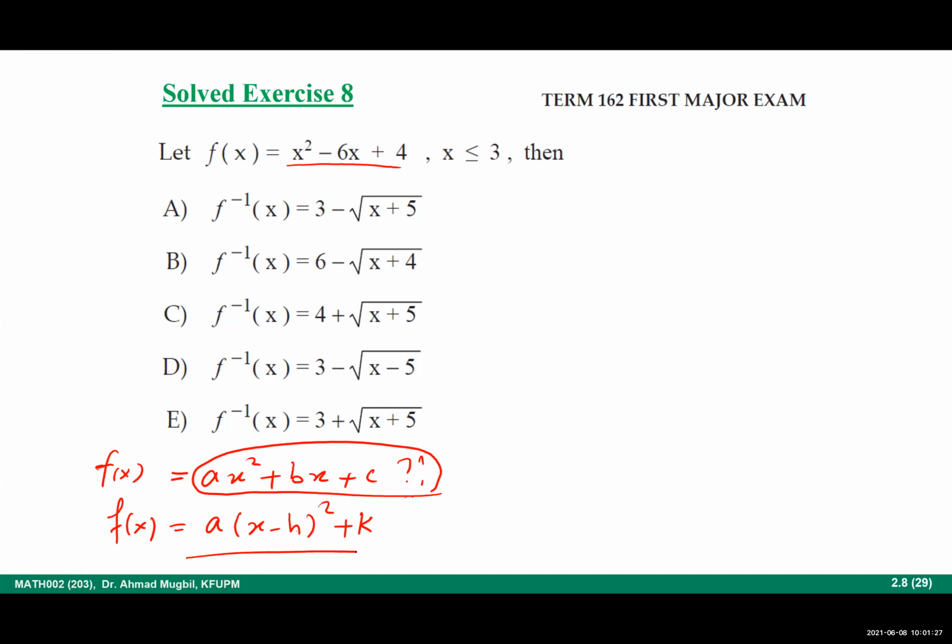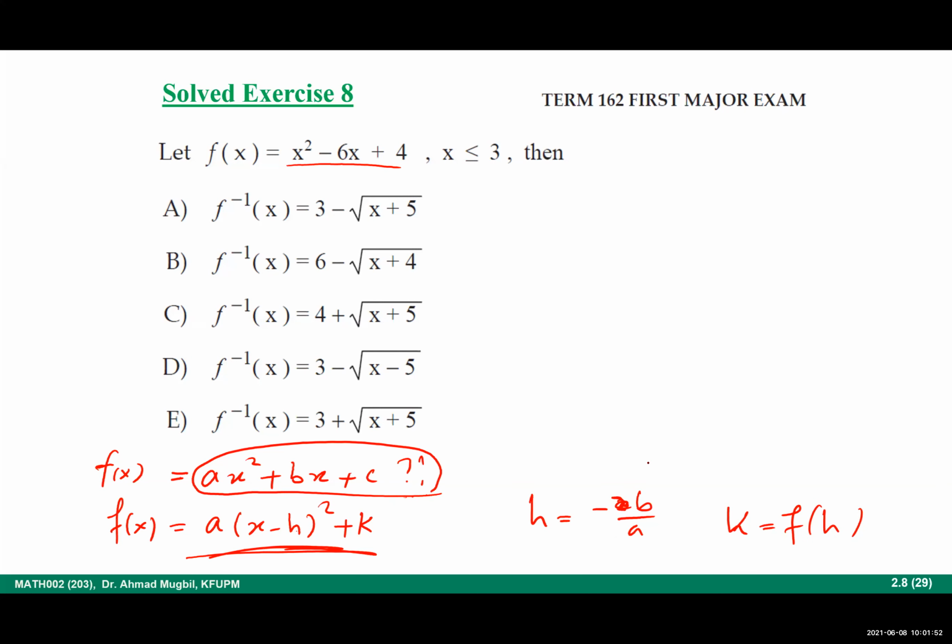But when you have it like this, it is so easy because you know the vertex, and you will know whether it opens up or down. Revise 001, ya shabab. So it is better to have it in terms of h and k. Do you remember how to find h and k? I think you do. h is negative b over 2a, I think, I don't remember exactly. I haven't taught 001 for a while. And k is just f of h, okay?